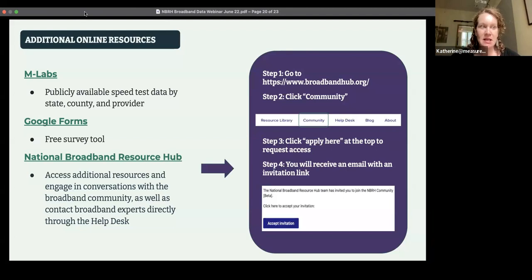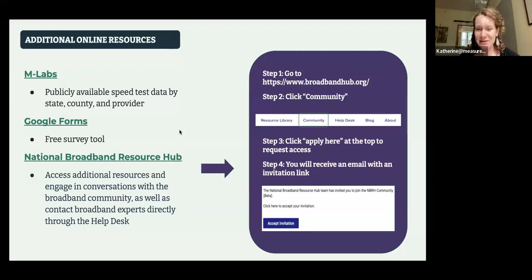And we just think the result of that is that each state will have their own process, and they'll also have their own data. So it's very hard to get a nationwide map, nationwide and in territories, of what the state of broadband in the US is. We are hoping to make this tool even a bit more user-friendly for you all. I'm sure there are questions. I think that's probably the baseline that you'll need.